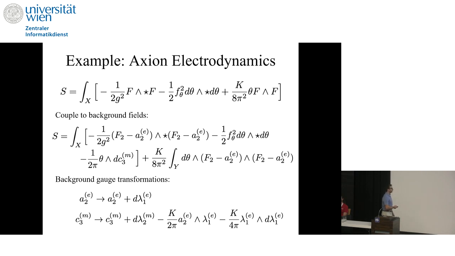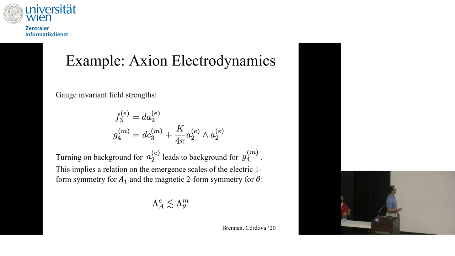The background two-form gauge field transforms in the vanilla fashion, but the background three-form gauge field has this modified transformation law. And this term right here is telling us that indeed we have a higher group symmetry. These modified gauge transformation laws lead to modified gauge invariant field strengths. F is equal to dA like usual, but G4 is equal to this modified set of terms. And this second term here is really the key one for our purposes.